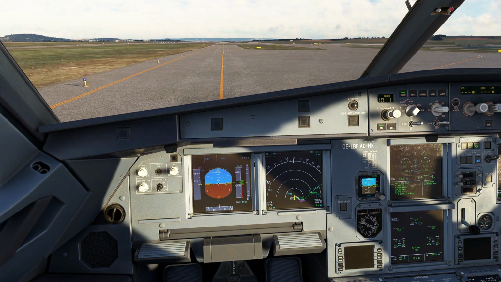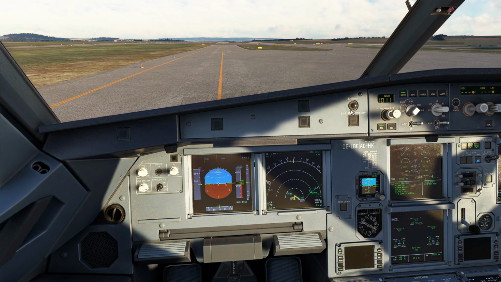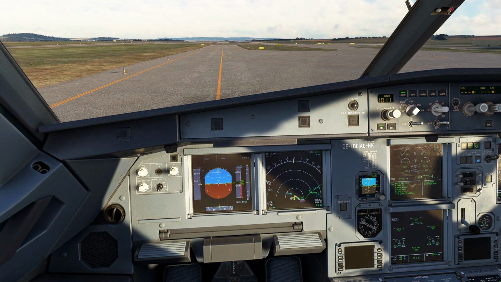And for visual alert, we have the master warning light, which is a red flashing light, or a specific red light over here on the glareshield, which we talked about already in the previous video, or a warning message in red on the engine warning display. There is an automatic call of the relevant system page on the SD. Sometimes we observe that, except in some cases, we do not have an automatic call of the relevant system page on the SD, or system display.